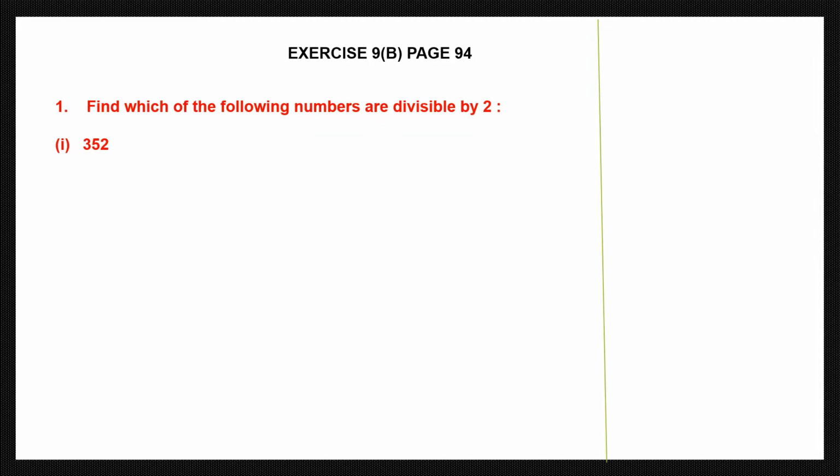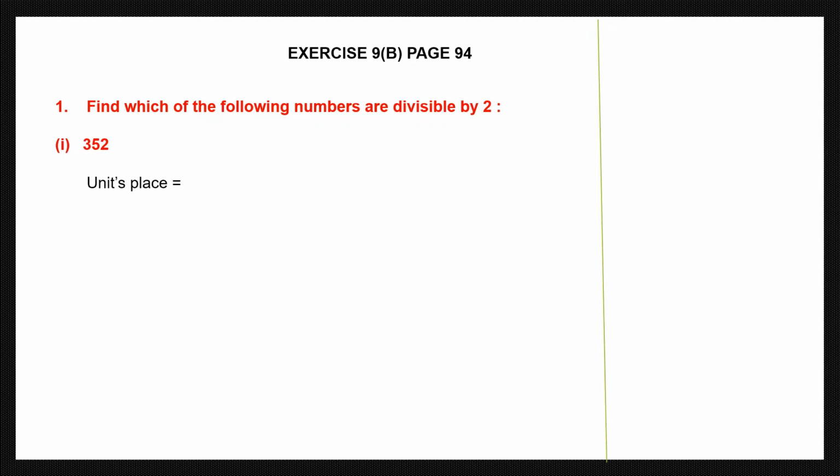Now here, without actually doing division, long division or short division, we should be able to do a simple test and find out if this number is divisible by 2. What do we mean when we say divisible? That means if I divide a number by another number, the remainder should be 0. Then we say it is divisible. So here we are not going to divide, but we are going to do a simple test and find out whether the remainder is going to be 0.